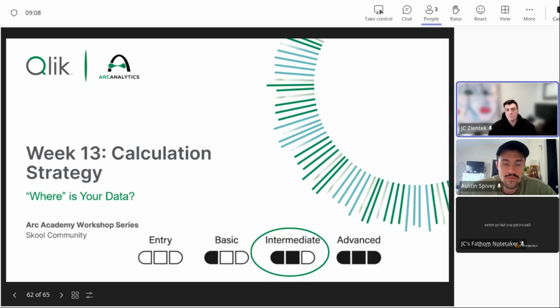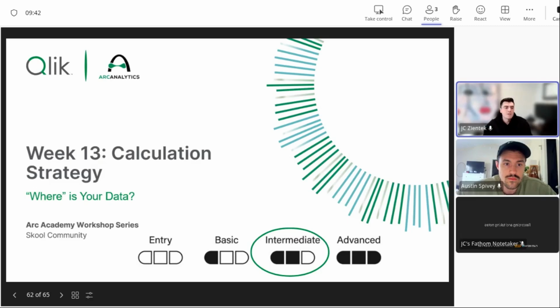Most of the things we're going to talk about in the strategy series, and today's topic included, are more performance-based metrics. These have to do with larger data sets, larger data models, higher cardinality, maybe faster loading times. These are things that require a little more thought, rather than if you're maybe working with an Excel workbook or two. It doesn't really matter as much where you're putting some of the calculations or the script.